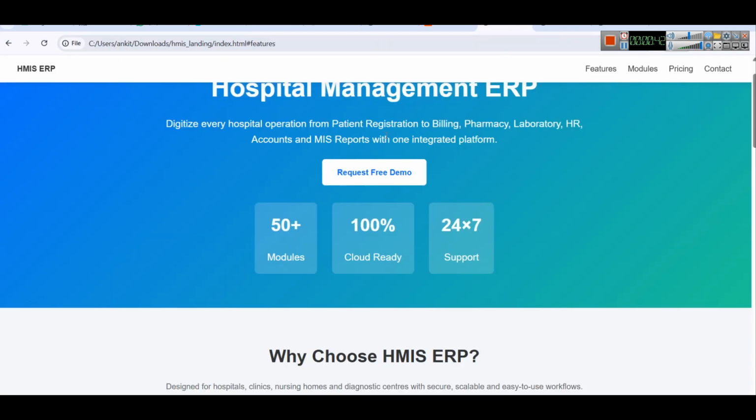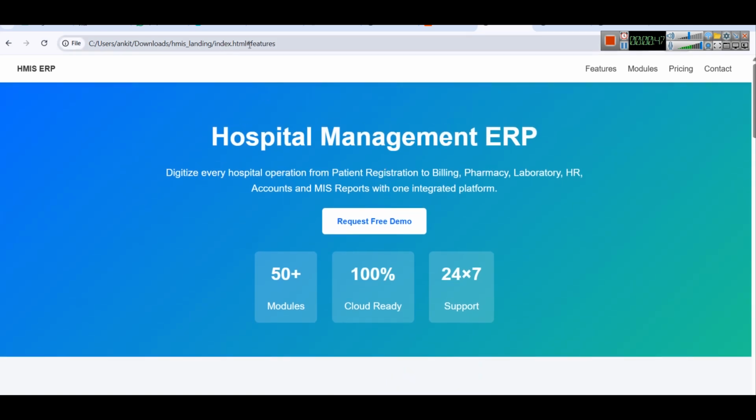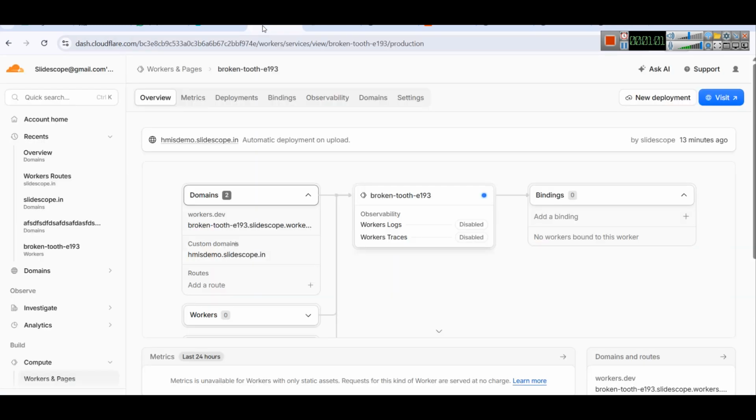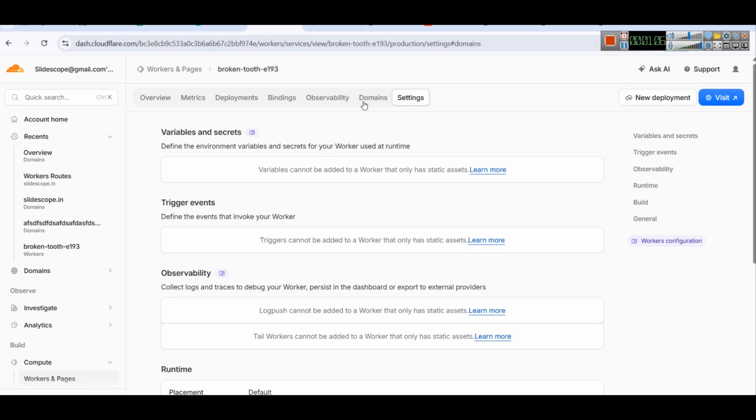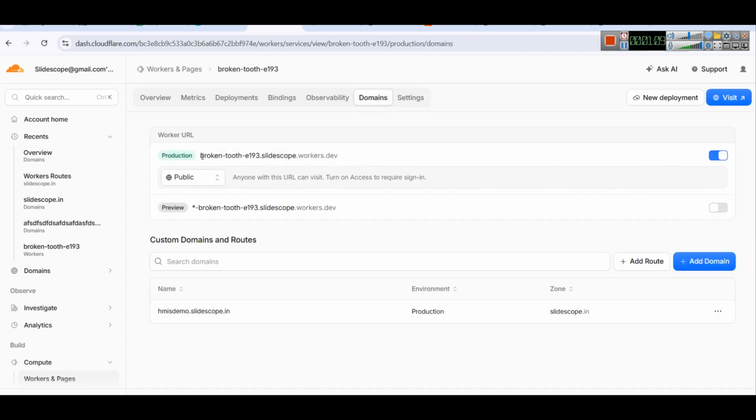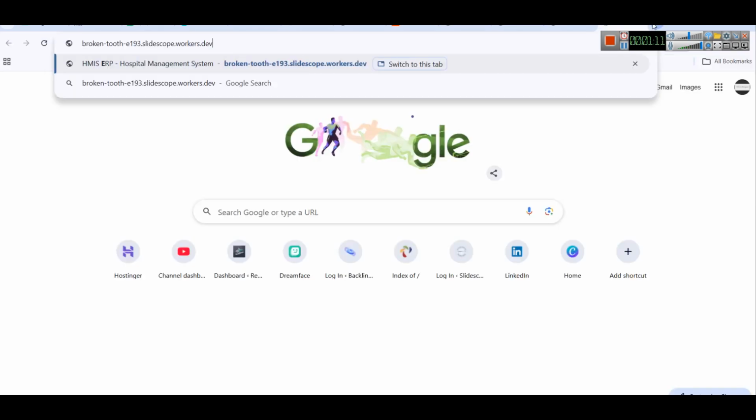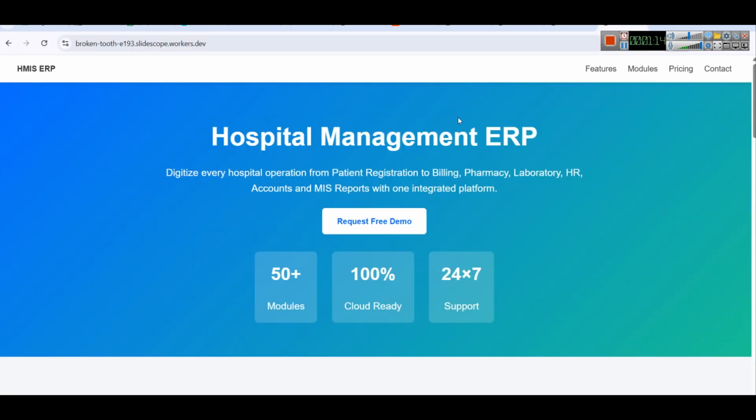You can see this particular website is an index.html static page that we created just for testing, and then we uploaded it on our custom domain. If you don't have a domain, I will tell you that Cloudflare will provide you a worker domain like this, which you can use to see your worker online. So you can use a domain like this as well. So let's get started and see how it will work.